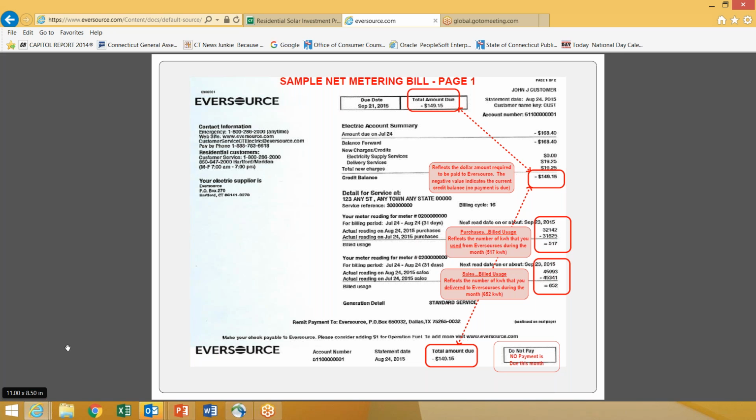For example, the best known, or the predecessor to Minnesota's value of solar tariff, was Austin Energy in the state of Texas. Austin Energy awards a bill credit based on their own calculation of value of solar. It's a dollars and cents credit, but only against their bill. And they've maintained that that's not the same as paying the customer, and challenges to that kind of arrangement are the challenges that have been posed to the IRS.